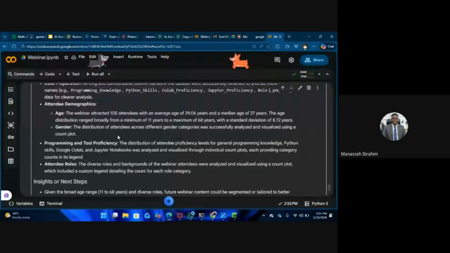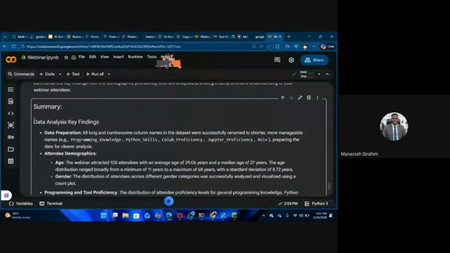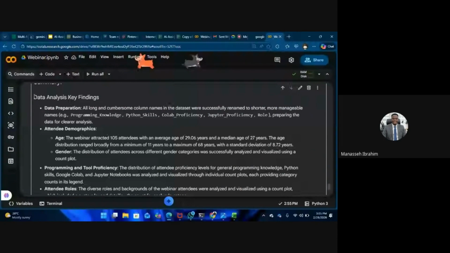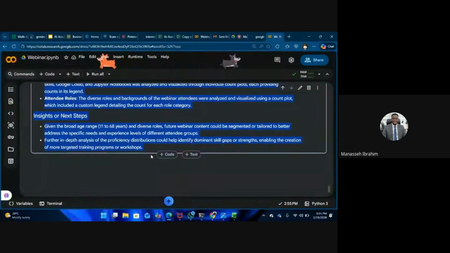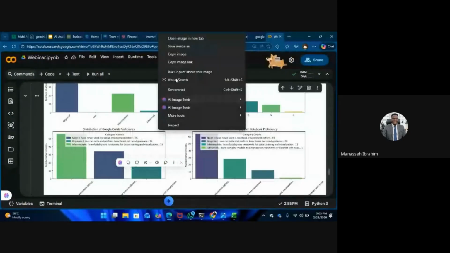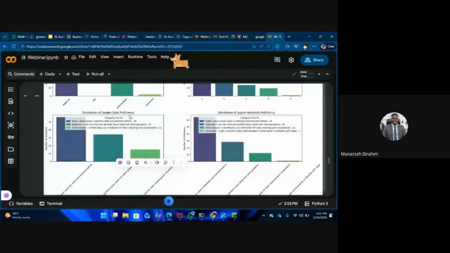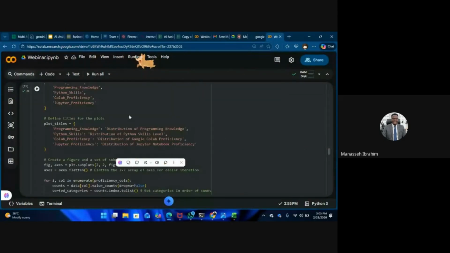So now if you want to, you can copy these. I can copy it first. We're going to copy these charts, copy image. And then we're also going to copy these charts. We have done that already.